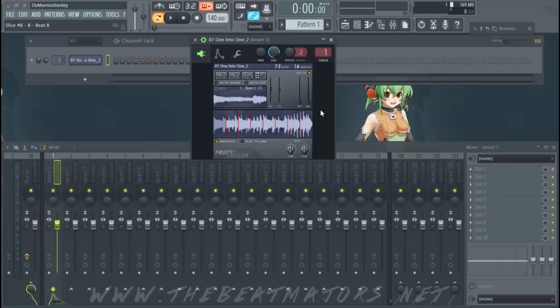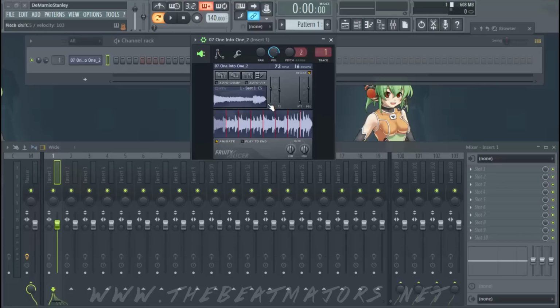Now we said we were gonna talk about the decay here. Another word for it is fade. Attack is here, and then you have fade. So basically fade in, fade out. If you don't really understand attack and decay, that's pretty much what they are. That's what purpose they serve. When you hit decay here, and you slide that up, notice your tail move right here. When I slide it back down, it's gonna get thicker right in this area. And you see that now when I move it back up, it's basically kind of giving a fade at the end.